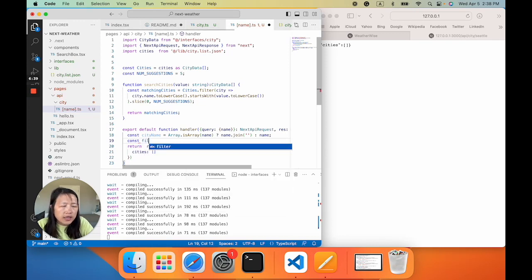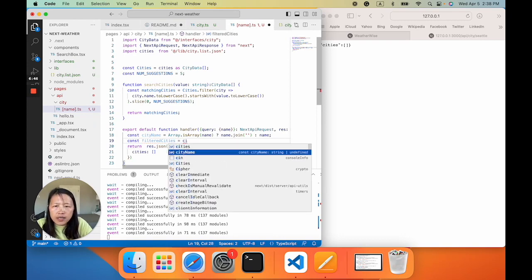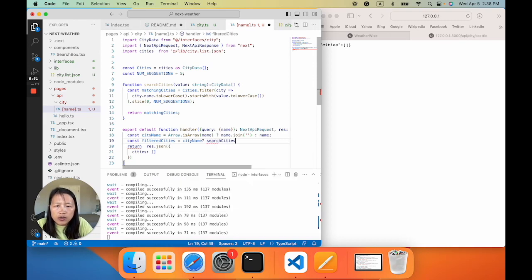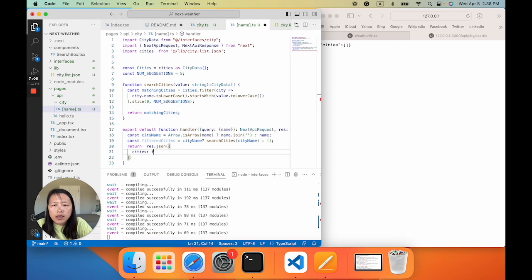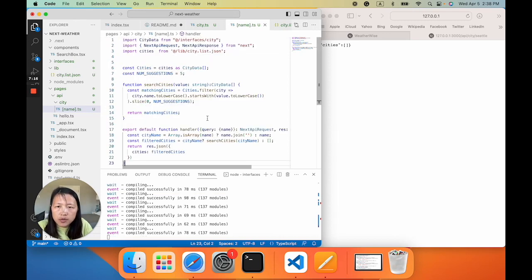Next, we can just call the function we just created. If the city name actually exists, we're going to search based on the city name. And if not, we'll return an empty array. So here we can return the filtered cities. Let's see. It seems we have everything.